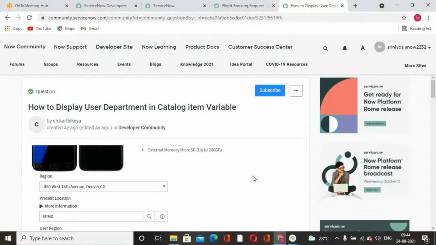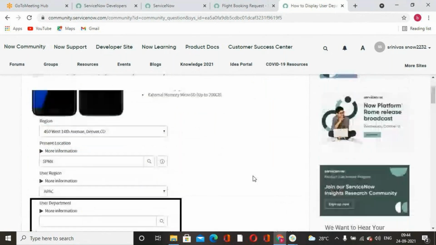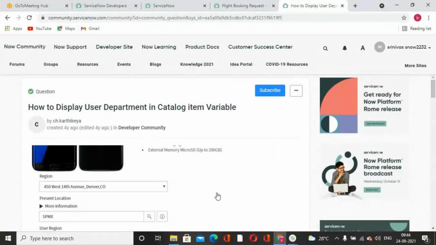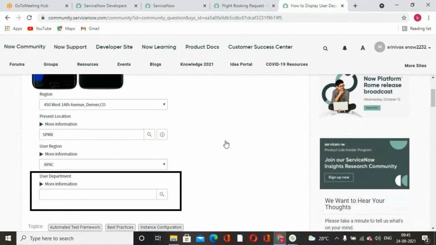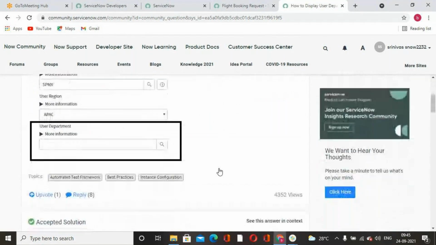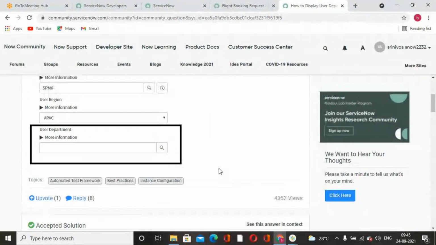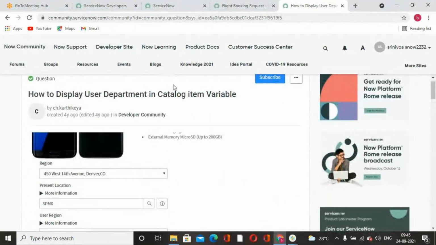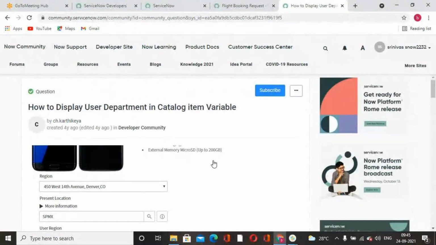Guys, sometimes what happens is, if a client gives you some requirement, they assign some stories to you, and you are unable to achieve the requirement. At that moment we can search for the requirement in Google. The community site is very powerful, so you'll be able to get any kind of solution. So what I've searched here is how to get the current login user department in ServiceNow.